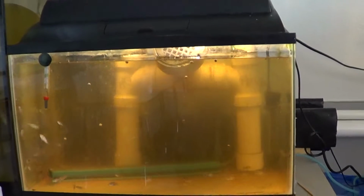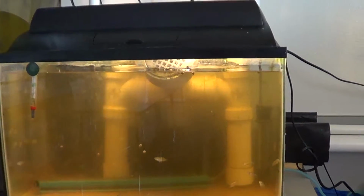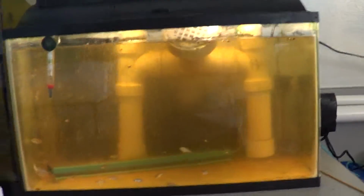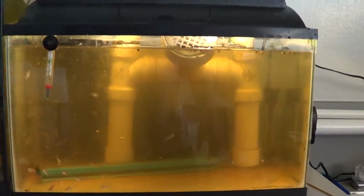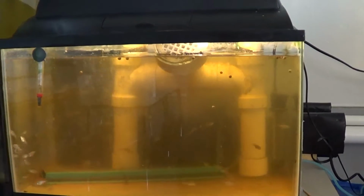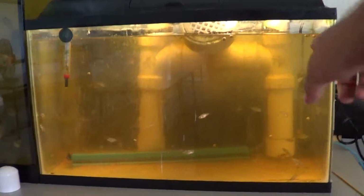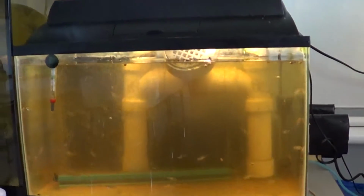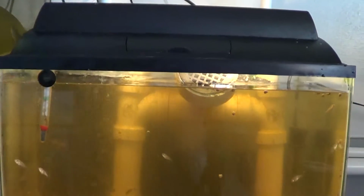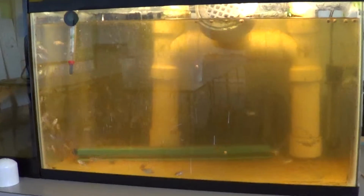But anyways, I took these home, and the little plug that my aerator was in, we left for an afternoon working in a fireworks stand. It got unplugged at some point, and when I got in, I'd say a third maybe were dead, and there's a bunch that are all gasping up along the top of the water, trying to get some air, where there was the most oxygen. But these are guys that survived. There's still a bunch. This is by far the biggest group.